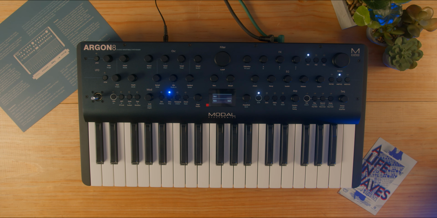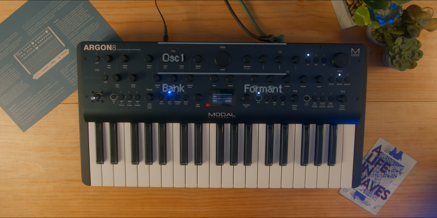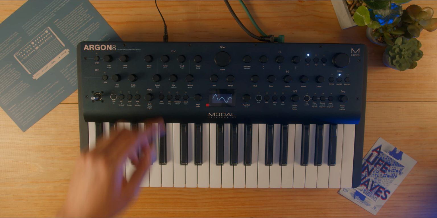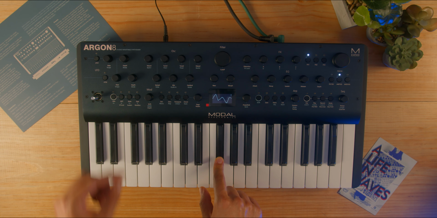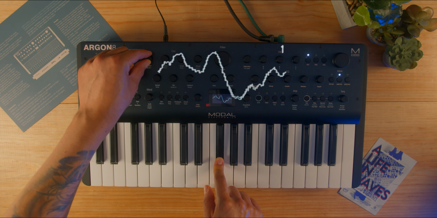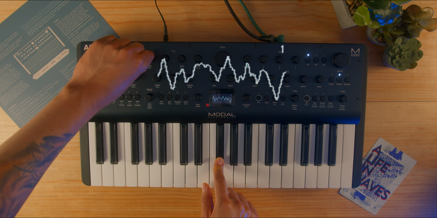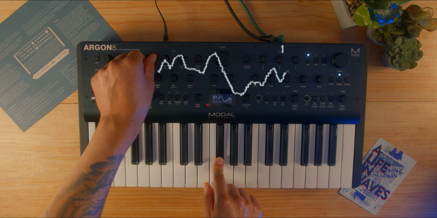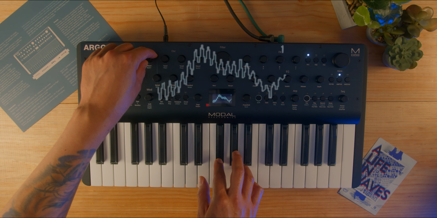Let's choose a formant wavetable. Now, by moving the wave knob, we can slide through the harmonic content of the formant wavetable. The interesting part about the formant waveform is that it has a harmonic content that resembles vowels.